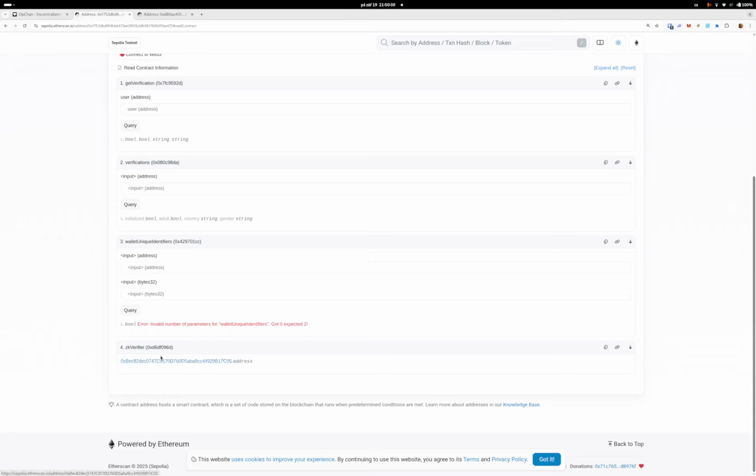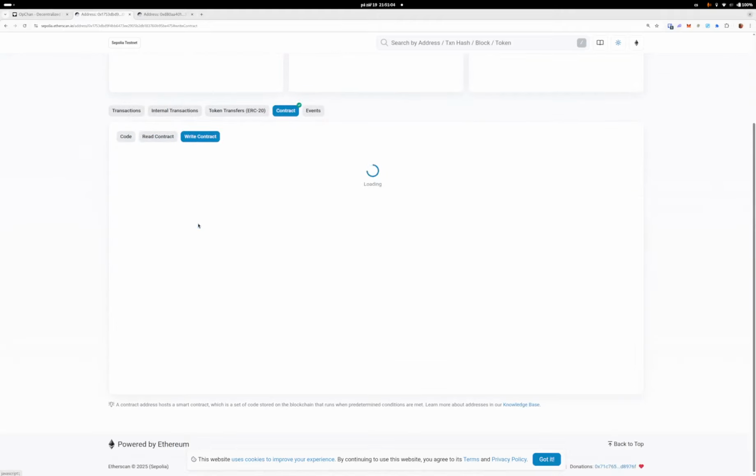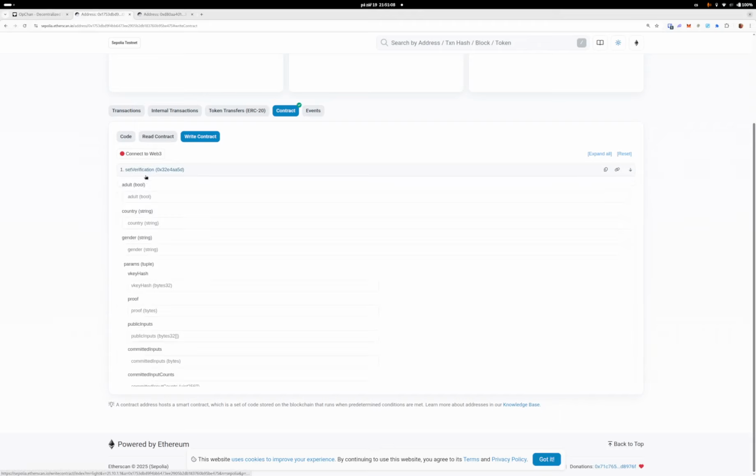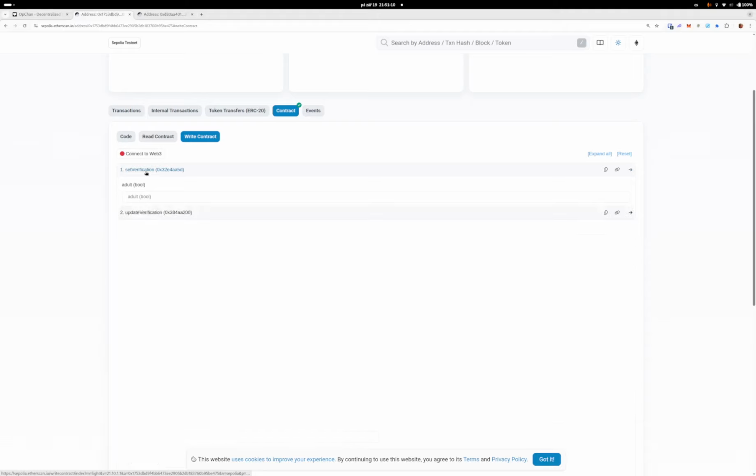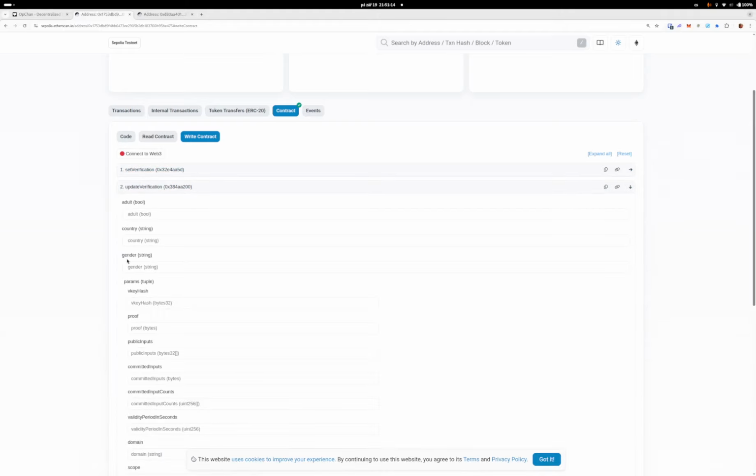And then we can see this is the contract we are using that is deployed by ZKPassport themselves. And so right now they're only on Sepolia, finalizing audits and a bunch of other stuff to be deployed on many other chains so that you can use it from various chains. And then from a writing perspective, we have the set verification. It's like a new verification for an address, for a new passport, and then we have the update verification.